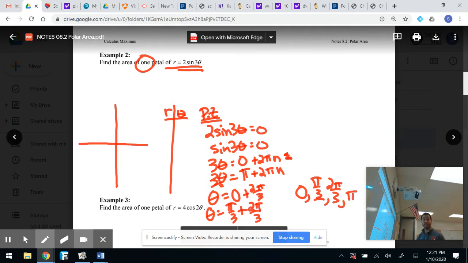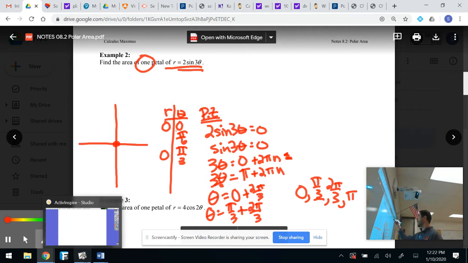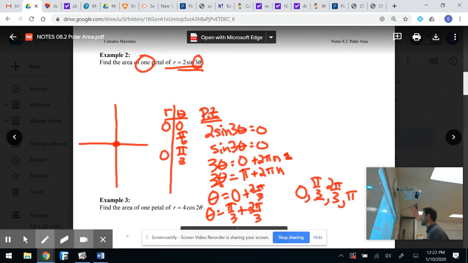So let's graph this, and guess what? I only have to graph one petal. Shouldn't I only have to graph one petal? I think so. And then I just have to observe and be creative. It's sine, so it's going to be perpendicular to the y-axis. If I start this out, 0 would be 0, so it's right there. My next polar zero is pi over 3, which would be 0. So I need something between 0 and pi over 3, which would be pi over 6. I could choose pi over 4, but pi over 6 is going to work out real nice. If I plug a pi over 6 in there, I get 3 pi over 6, which is pi over 2.